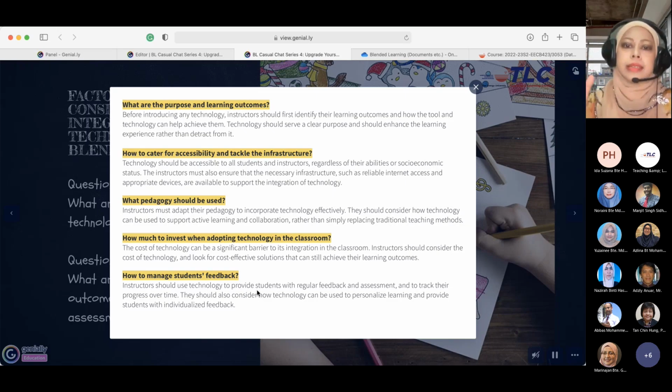It must be given in a timely manner. And the best way to do that is offering teaching and learning activities on Brighton or perhaps using other tools. Why? Because it's instantaneous as well as recorded. So that's the best thing that you can do with online components. So that is BL in action. And of course, regular feedback and assessment, you can also see the students' learning experience.